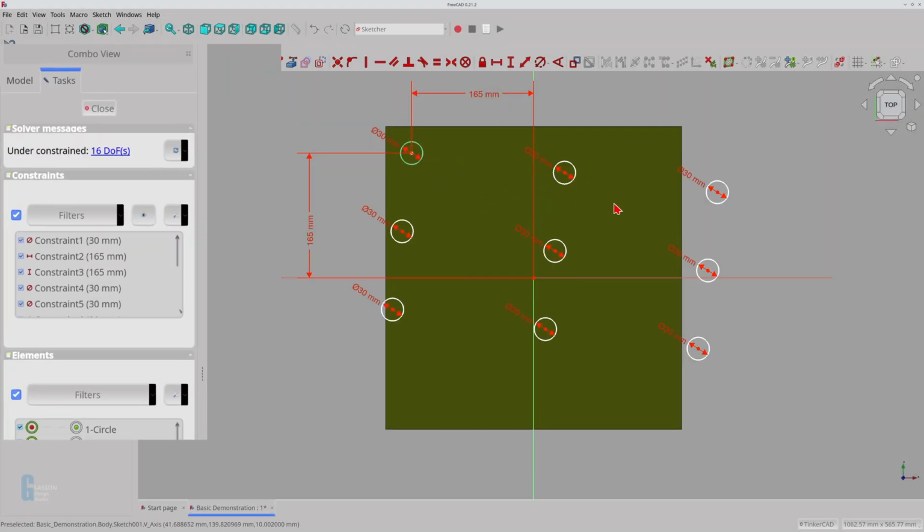You can see that the only constraints on the elements is the diameter of each circle. You can move the circles anywhere you want them, since their location is not constrained. You can constrain the circles in place if you want, but I'm not going to do so in this example.